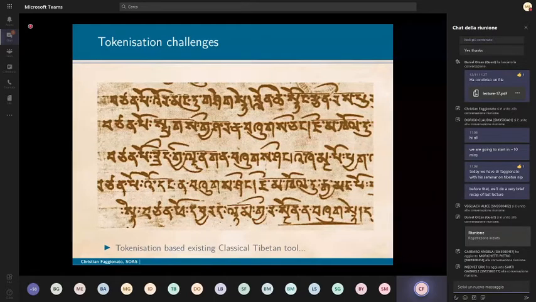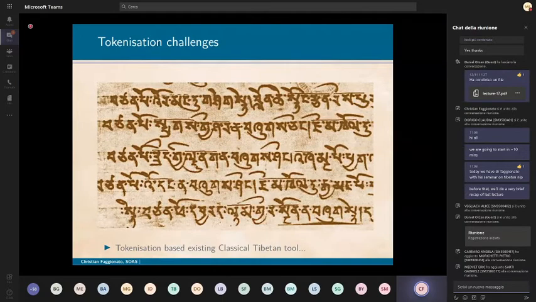Basically, we recast this as a syllable tagging task, following a method used by my colleagues Marieke Meelen and Nathan Hill in 2017. We use tags for the beginning, the middle, and the end syllables, and then we recombine these syllables into words. Then we use a dictionary lookup to check if the resulting words actually exist. But the main problem with Old Tibetan is that there is no digital dictionary for it.